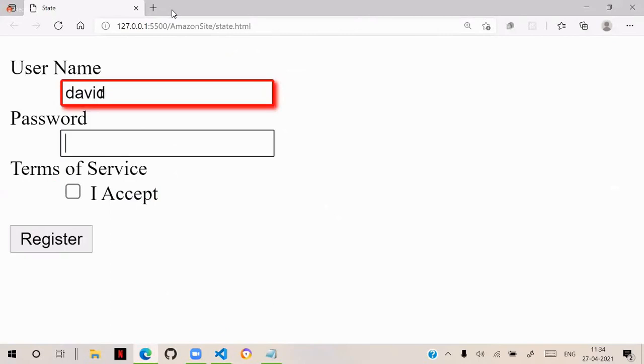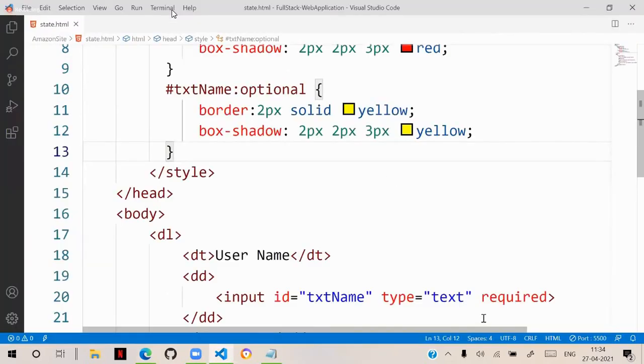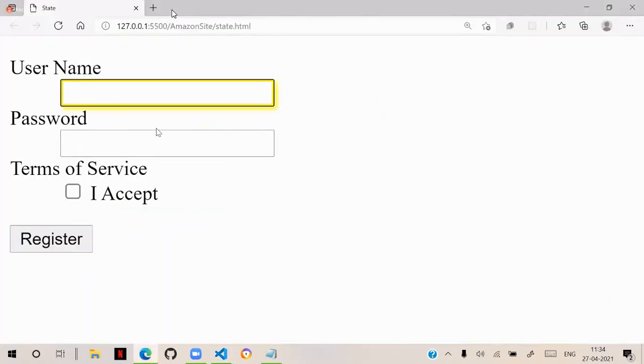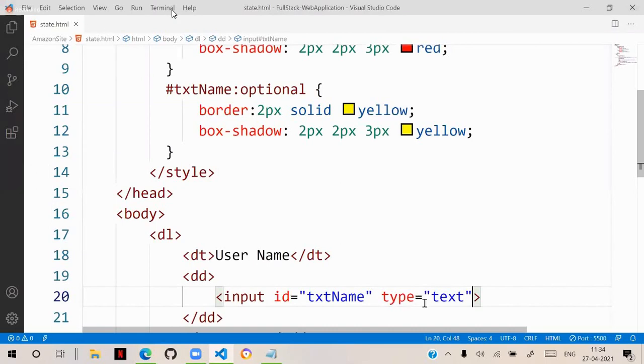Now when I enter name, it will not change the color. That you have to do by using JavaScript. Here it is applying the effect only. Okay, when I remove this required, then automatically it becomes optional. For optional, it will display one color. For required, it will display another color. Such effects only we can apply. So if I want to show message that please enter name, okay, name accepted, such things we have to verify by accessing the value using JavaScript. Here we can just apply effects.